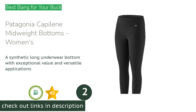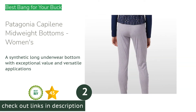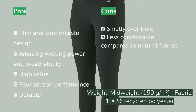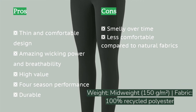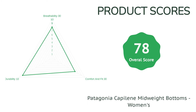The second product is the Patagonia Capilene Midweight Bottoms Women's. Notorious for its durable design, the Patagonia Capilene Midweight once again rises to the top for performance and value. Constructed of 100% recycled polyester, this pant has a midweight construction versatile enough to wear during all four seasons. The smooth face fabric retains its shape while thermoregulating efficiently — it's thin, easy to layer, and boasts all-day comfort. The synthetic material provides superior durability with wicking power that's hard to compare, and there are many patterns and colors to choose from.